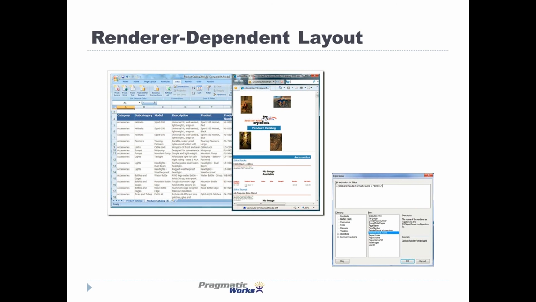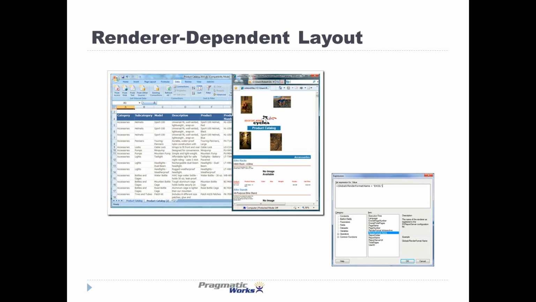So Globals!RenderFormat.Name. And more importantly, they have a Boolean flag associated with an IsInteractive property of that render format. So Globals!RenderFormat.IsInteractive, which of course you can use in formulas.